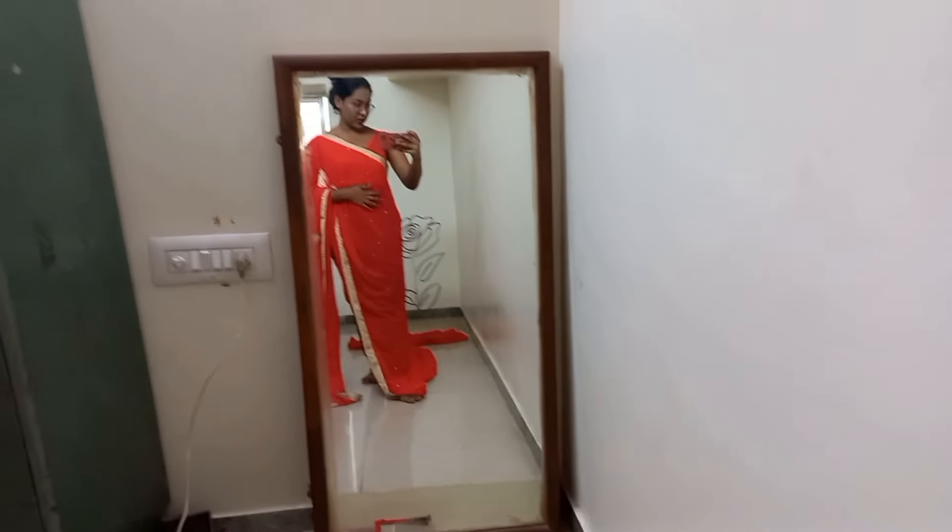This is how I wear my saree — like jugad — just the above part like a pant. It's become a major flop, guys. I'm not able to shoot. You can see the lighting has become very dull; if I switch on the light, the red light is not coming at all. I literally feel like crying. I'm so tired of doing it. My makeup has turned out pretty well this time and my outfit's also pretty good, but it's not happening. It's almost been one hour and I'm still not able to figure out how to shoot because the lighting and angle are not proper. So much frustration, anger, and sadness hit at the same time, but I'm not going to give up because I got ready and put so much effort.